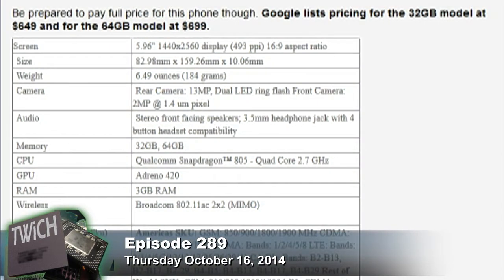Now, it is not as inexpensive as previous Nexus phones have been. The 32 gig model will be $650 and the 64 gig model, $700. And I believe that's kind of like Apple prices. It is, yeah. They're pretty high up there. The iPhone 6 Plus is $849 for the 64 gig model. So they're $150 less than the iPhone 6 Plus at the same capacity. But these don't bend as nicely. Well, we don't know that yet. It's true. Maybe they will. Impressive hardware, not a drastically impressive price. I want to try one, but I'm almost positive I don't want to use a 6-inch phone. That's noticeably bigger than even the iPhone 6 Plus.